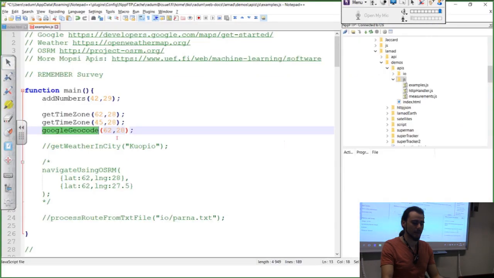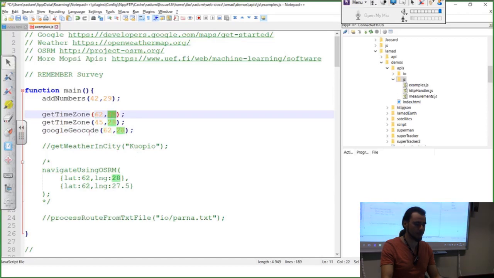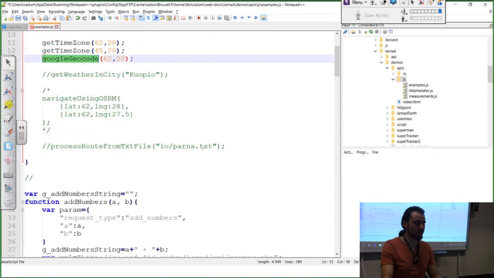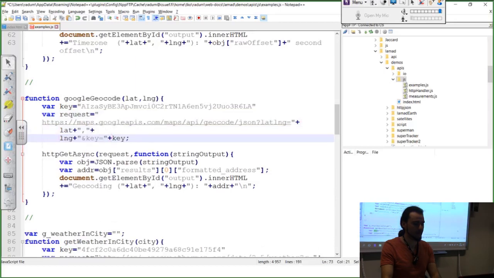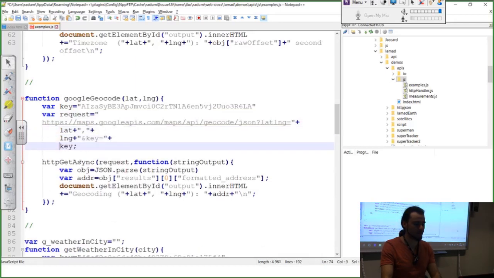So, yeah, this geocoding service, I think we can just look at my code here. The same location as before that we used from Finland, but let's find out where it is, like does it have a name or something. Similar, we have latitude and longitude as the input, and this API key is also needed again.